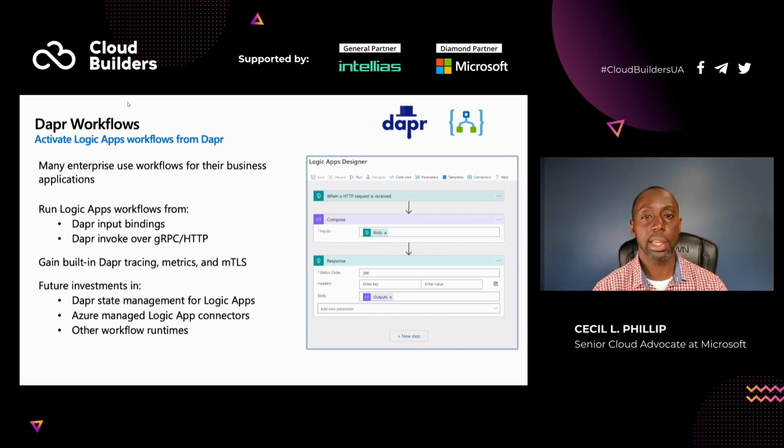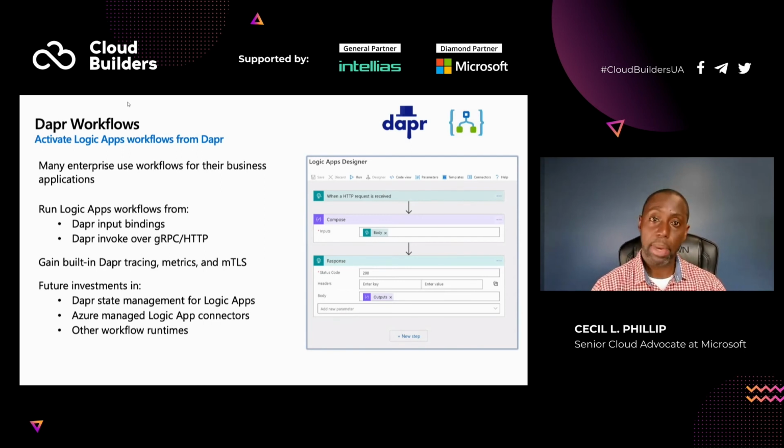One of the things the Logic Apps folks have done is create a portable runtime for us. Now we can embed that Logic Apps runtime inside of our .NET applications because it's a .NET package that we can actually run. And so the Dapr folks are wrapping it now, and they're creating what's essentially Dapr workflows.